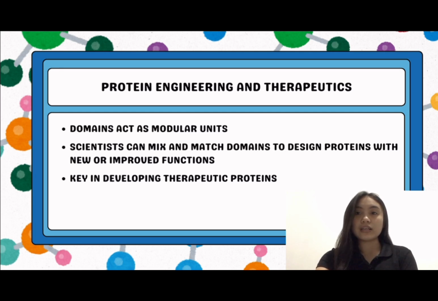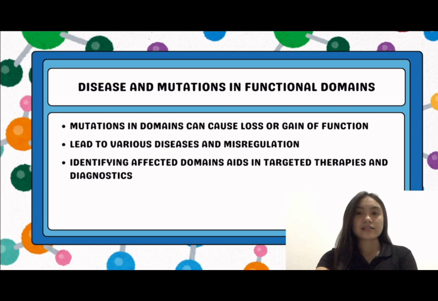And finally, in medicine, many diseases are caused by mutations in functional domains. So these changes can disrupt a protein's job or even make it harmful. Knowing which domain is affected helps researchers also to develop targeted treatments and diagnostics, making domain knowledge crucial in personalized medicine. So whether in research, biotech, or healthcare, protein domains play a central role.